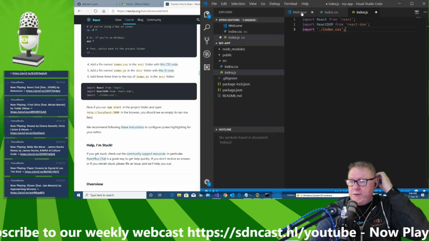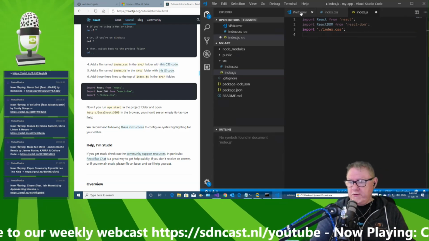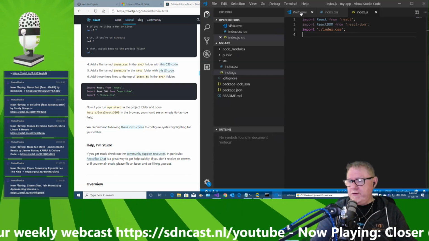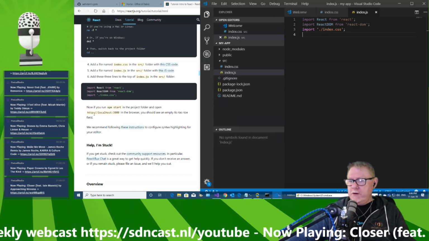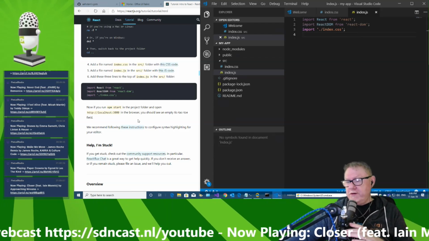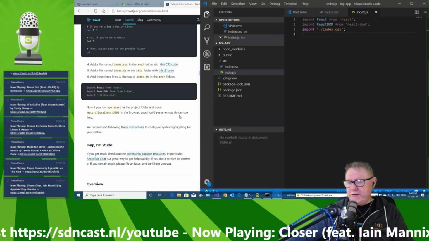Now if you run npm start in the project folder, first need to save this, and open localhost 3000 in the browser, you see an empty tic-tac-toe field.